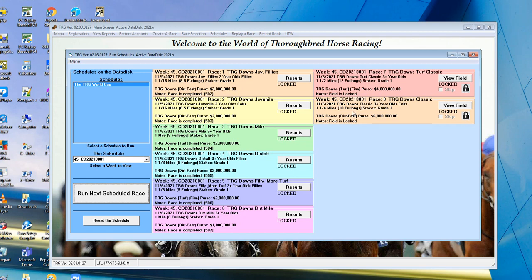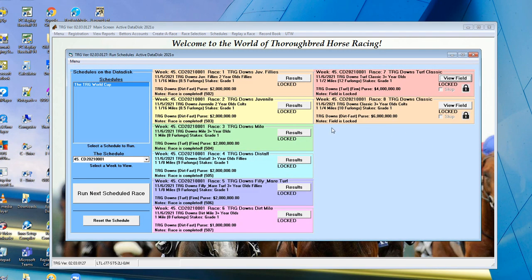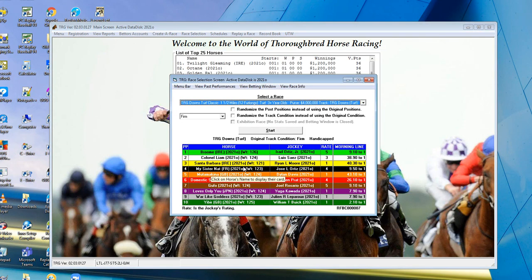Okay, we're done with six races. We're now getting into the more interesting races here. It's the horses for the turf. All ready to go. We have a full card of 10 horses. It'd be pretty tough for our favorite to win this one since he's way out in post position 10. Looks like Brown might be a really good chance since he has the post position 1.